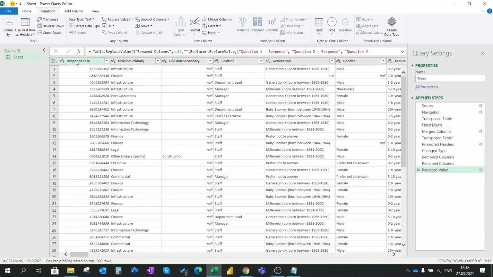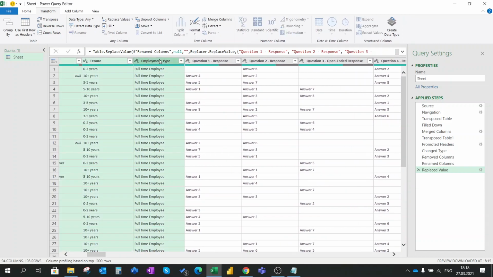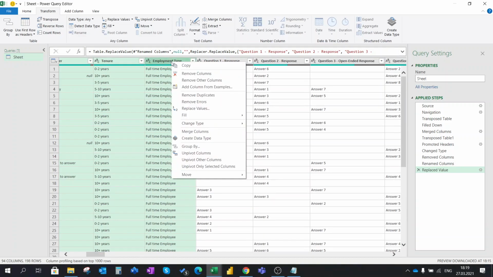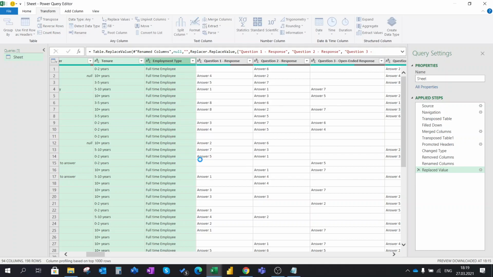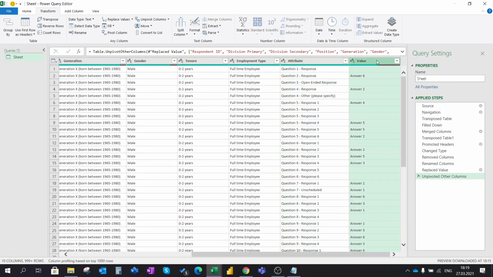So now I'm going to select my columns with demographic data, just from respondent ID to employment type, right-click, and unpivot other columns. So those columns that are not selected, I'm going to unpivot. Great, now I have my attribute-value pair.